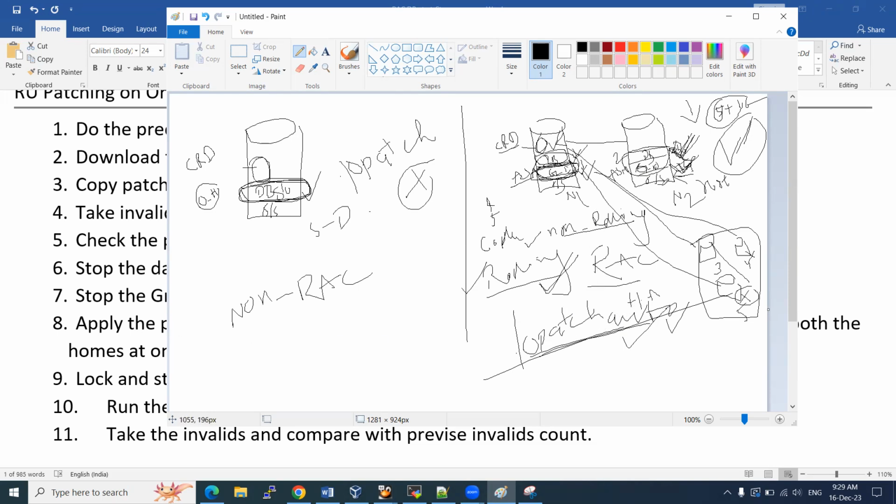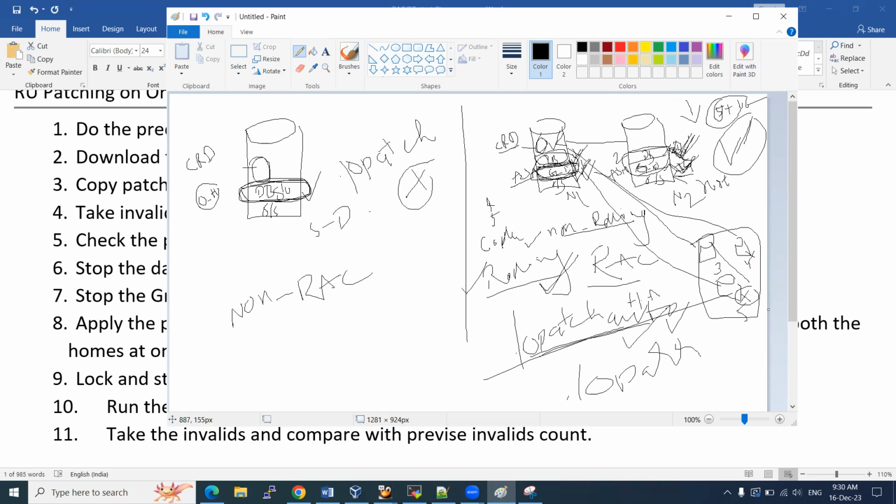The OPatch utility also we can use, but individually we connect to the homes and apply one by one, which will take time. Sometimes if your grid is having an issue, rolling fashion is not enabled, or there is some issue with rolling mode, at that time you can individually apply by using the OPatch utility. First shut down the services, apply the grid home, and then apply the database home.